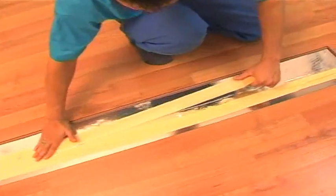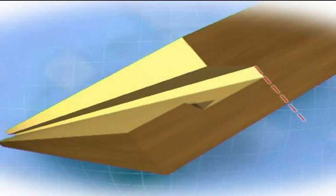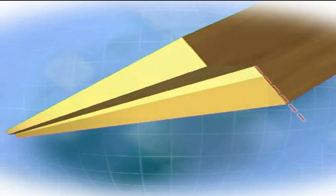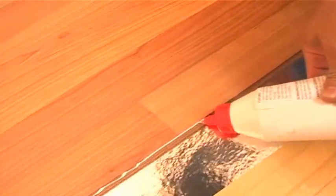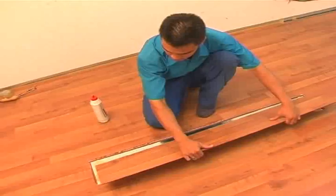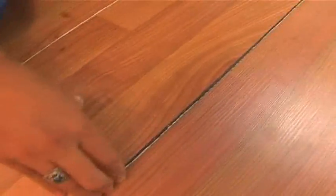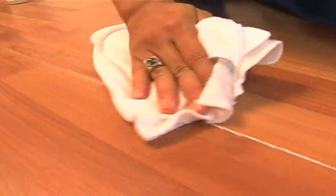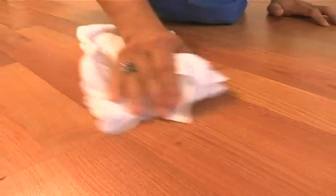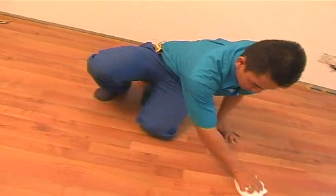Seal the underlay with adhesive tape if you have overcut the underneath. Take a new panel and trim the groove side and the long and short ends. Apply glue at the four corners of the adjoining plank and the new plank. Lay the new panel into the removed area and make sure the new plank is fully inserted. Wipe off excess glue right away with a clean damp cloth, and remember to rinse the cloth in lukewarm water.